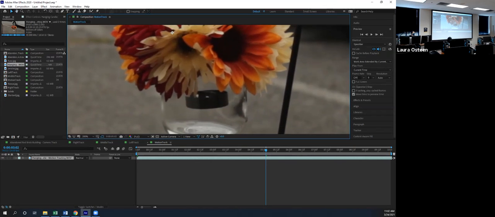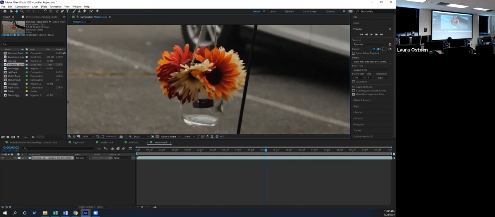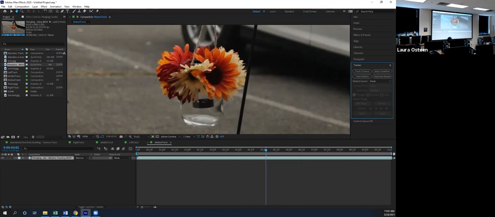So this is what I'm going to use. I'm going to use this little point for my track, but definitely keep in mind you can use a darker contrast like here or over here. So what we're going to do is come back down here to this tracker, and instead of hitting track camera, we're going to hit track motion.